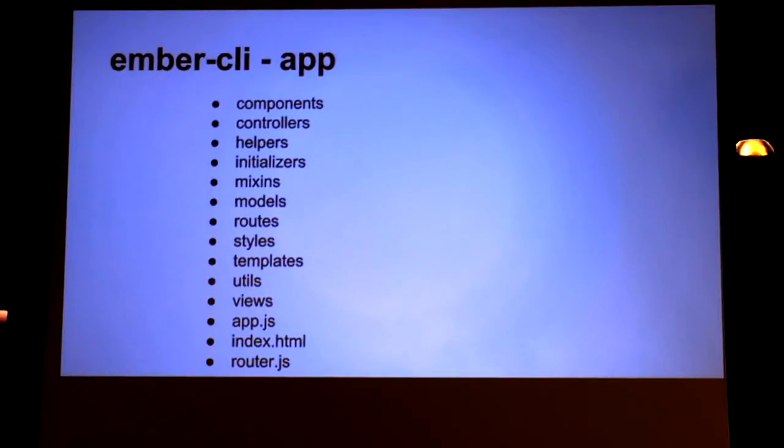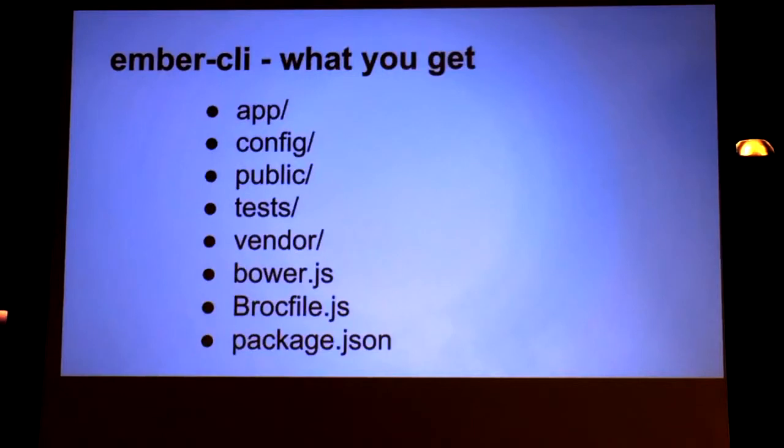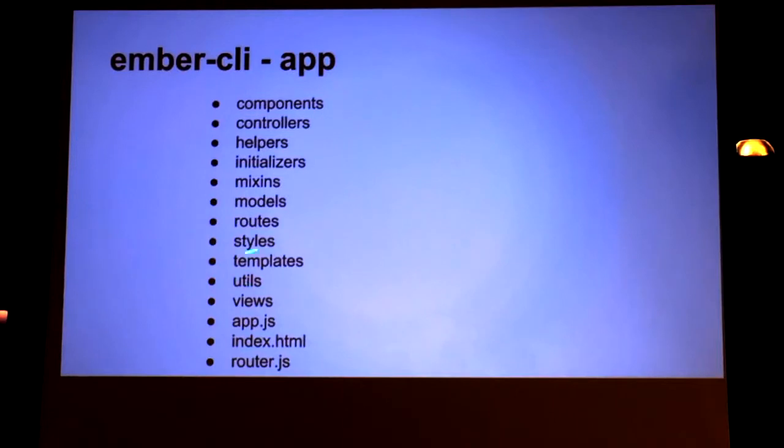Or if you don't want to do that, there is a public directory. So you can stick just a style sheet in there if you don't feel like having it compiled. The style sheets will be pulled into the build system. They just won't be compiled in the normal way, as with a transpiled style sheet. The index.html file is the file that gets loaded up when you access port 4200. And then the app.js file is the main application file.